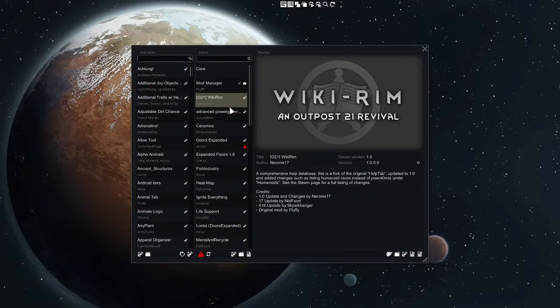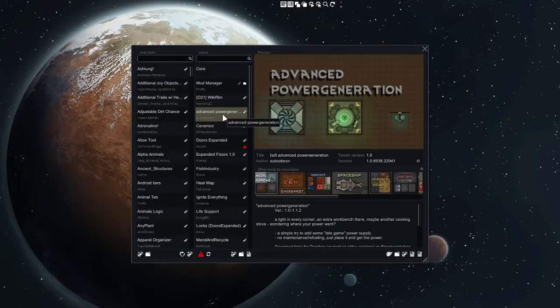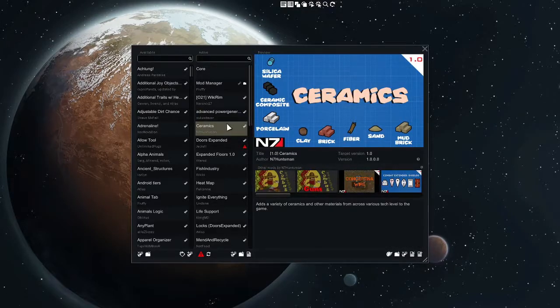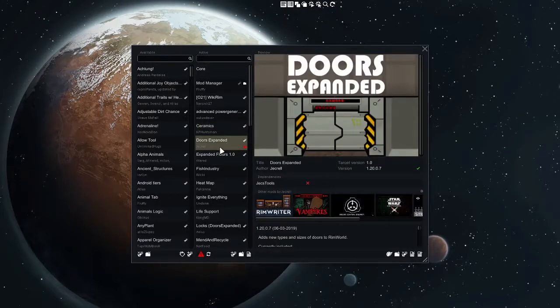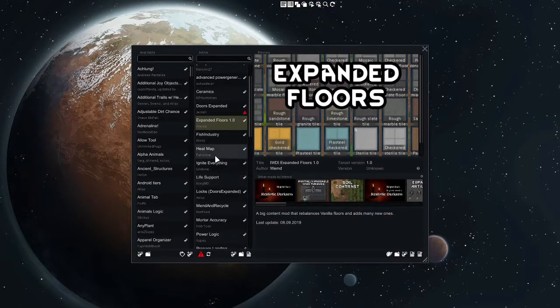So I have WikiRim, which actually allows me to look up things. Advanced power generation, because honestly I don't think there's enough late game ways to get a lot of power. Ceramics, which I think is very interesting for both early game and late game. As you can see here, you can move up to getting mud bricks. You can use regular bricks, you can get porcelain, ceramic, composite, and even whatever the hell silica wafer is. Then there's doors expanded, there's expanded floors, fish industry, which I've already mentioned.